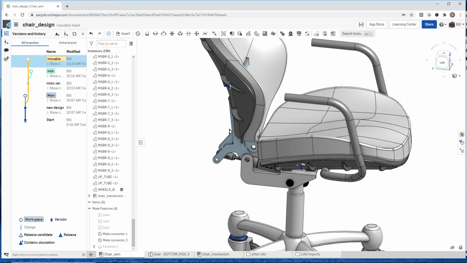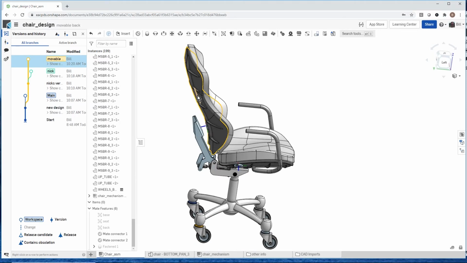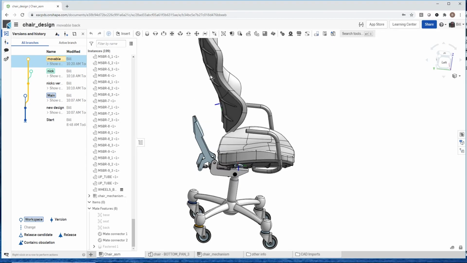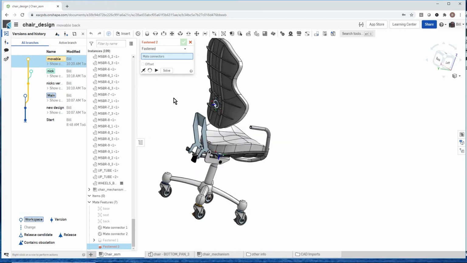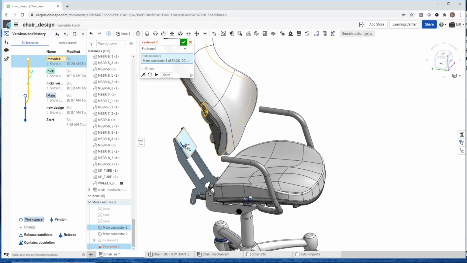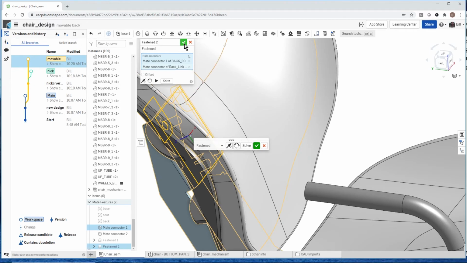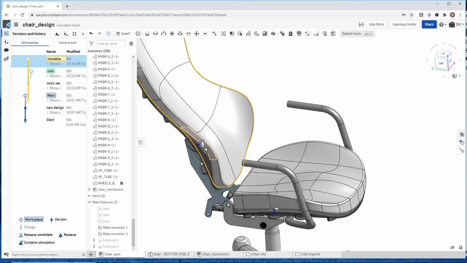So now we can drag this guy back. This guy is articulating, but one of the things you'll notice is that he isn't attached. So I'm going to move him up here a little bit, and we'll fasten him to the back of the chair, or to the back of our mechanism there. So we'll say from there. You notice I can create these joints with just two picks. Usually you have to constrain all three degrees of freedom, or two of the three degrees of freedom.